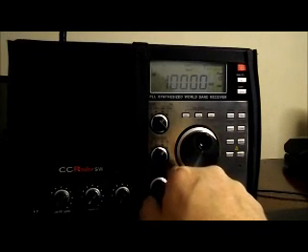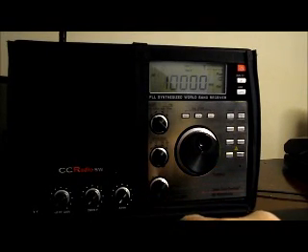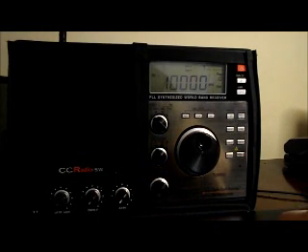I can't listen to that — it's just too much static. It's out there; I can pick up the ticking of the clock. We'll give it a minute and see if it cycles through. If you're in a restricted place, there's no reason why you can't improve your reception with a long wire antenna. I did basically the same thing without the balun, but had the wire strung throughout the house and I still had a high level of noise.